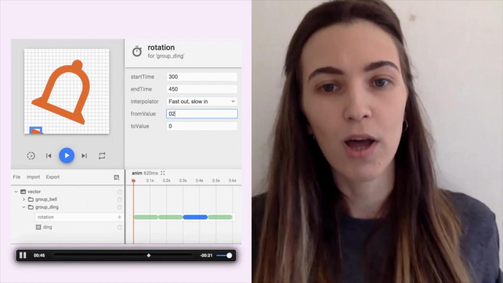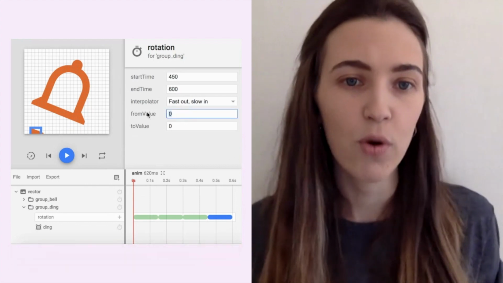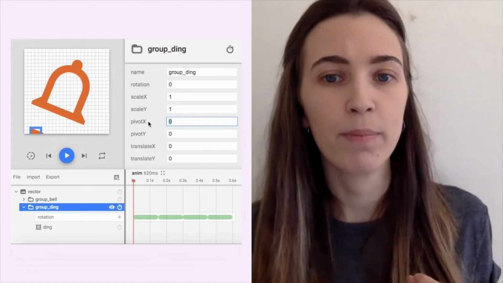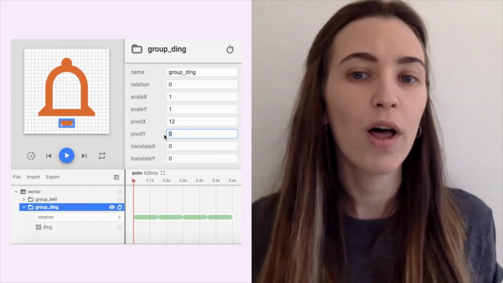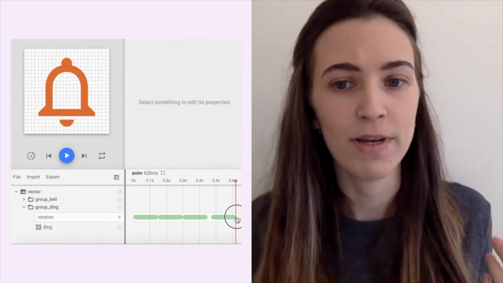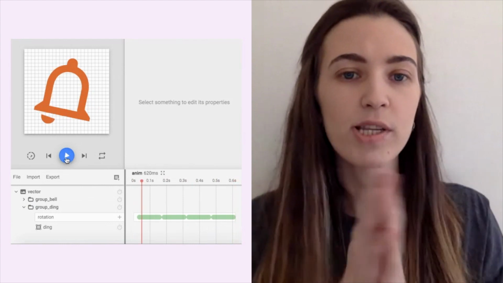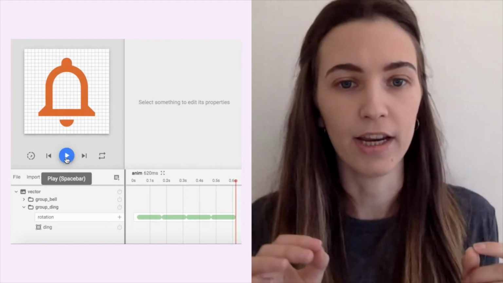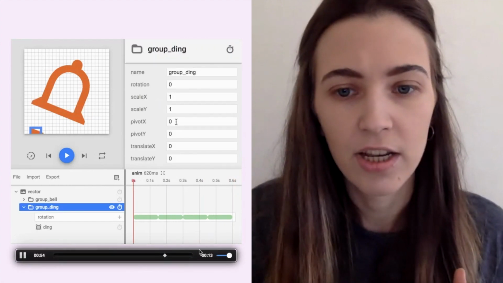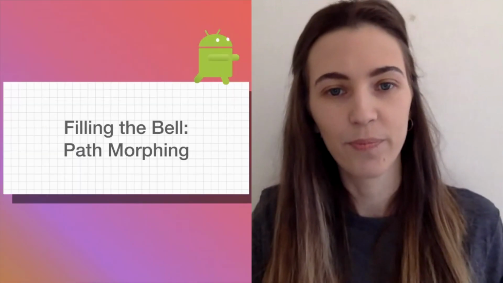Then what we do as well is we make it rotate from side to side, left, right, like we did before. And what we do now is we add the pivot X and pivot Y as 12 and 4. This is because it just felt right at 12 and 4 when I experimented. And then we drag everything to the right. And this is because I want a slight offset between the bell and the ding. So you can see there's like a slight lag, and that's what I wanted.